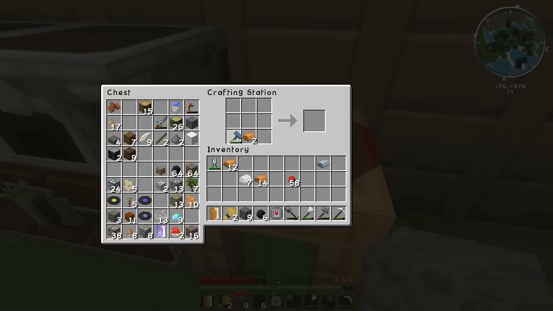So I think we are going to need a few more of these copper cables, or are we? No, I think we need tin cables. Actually, we are going to need at least one tin cable. I know that for sure. So I think you get three. Yeah, you get more tin cables than you do copper cables per piece of tin. Now, do we not have enough rubber? We don't have enough rubber.